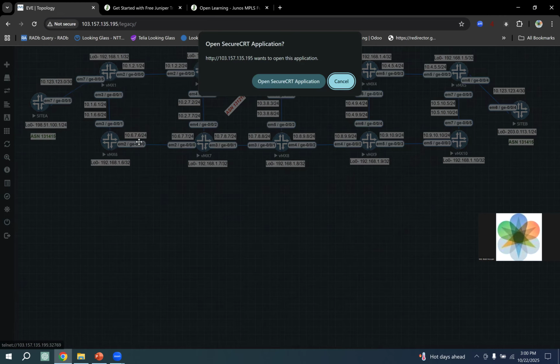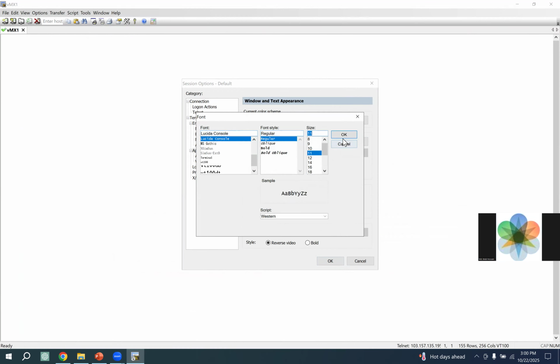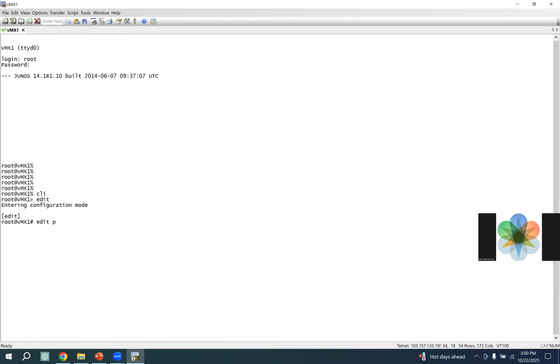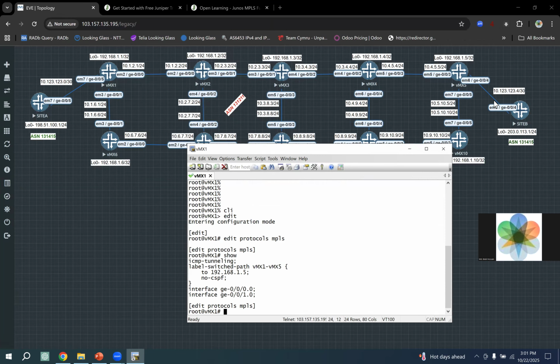Under protocol MPLS, last day we created one LSP, and the LSP destination is router 5, from router 1 to router 5.